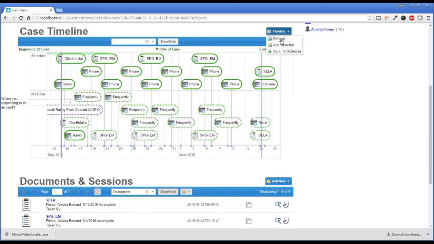You can do some cool things. If you find something that's in the schedule that you don't have, click on it, go up here, add selected. If you ever move your schedule and say new dates, and everything here has stayed back while your schedule moved forward, you can always come down here and say resync. It'll sync everything up as close as it can, and then you can start moving stuff around.